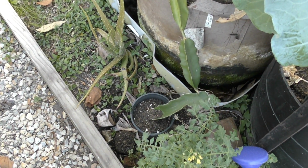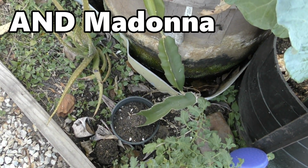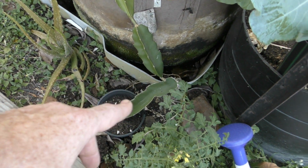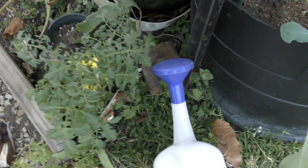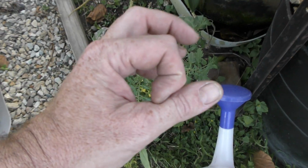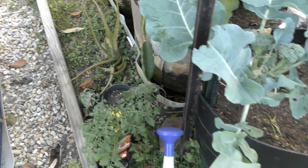Had a visit from Steve, a Facebook friend who's now a Patreon. G'day Steve and family. He dropped around a dragon fruit, so I'm actually going to trim this one off a bit and plant him out. And I have a little sunrise bumblebee tomato down here. It's a little cherry tomato to go along with the others that we have.